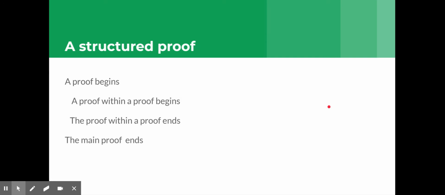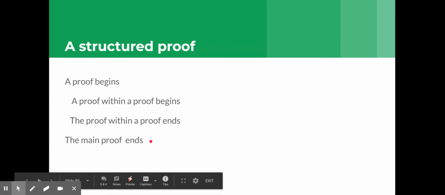We are interested in a proof that captures this intuitive idea, and that is embodied in a structured proof. A structured proof is just like any other proof, where it begins, and then there's a proof within a proof, and that's indented to the right, and often we'll put a vertical line over here as well. We don't see that in this outline, the structure of a structured proof. Then after the structured proof's subproof is done, the main proof ends using the results of the subproof.